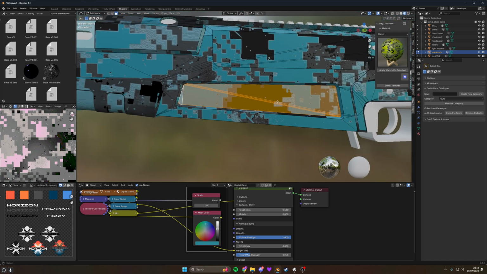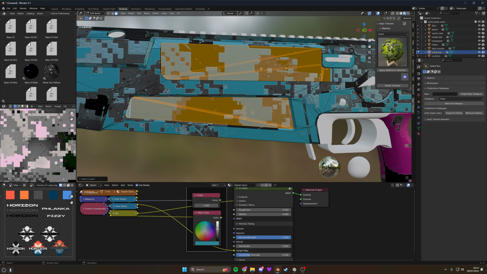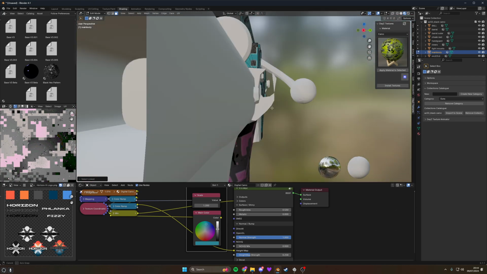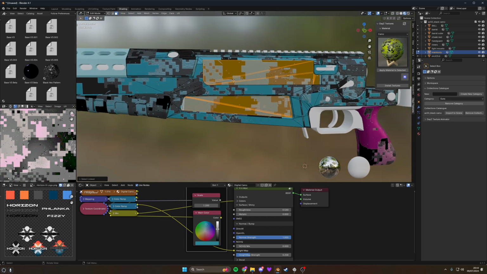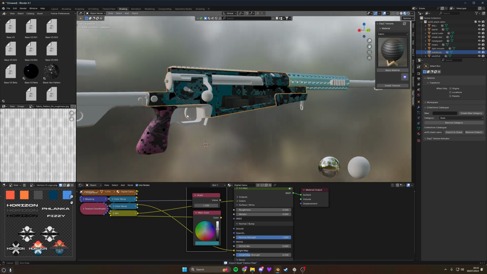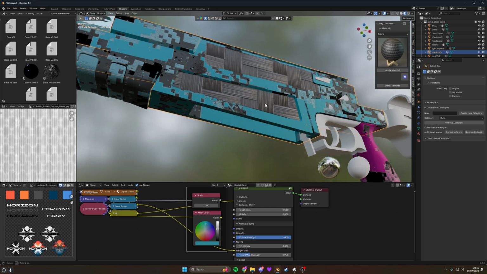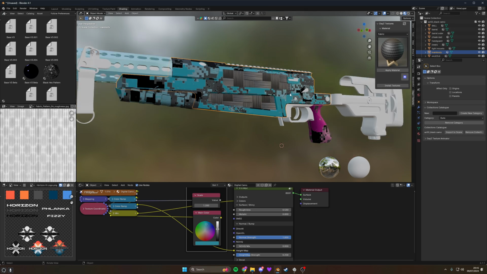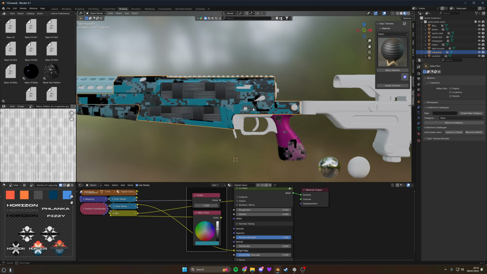So I've got that bit selected. I'm going to do it up here as well. I'm going to press L on this part. I'm going to do it on there as well. So I've got them three parts selected, and without separating it, I'm going to apply the carbon fiber to it. So it says apply material to selected. You can just do that now, and it should just straight up apply to them parts without separating the model now. So it makes it much easier if you just have one model. You don't have to fully break it down into everything now.